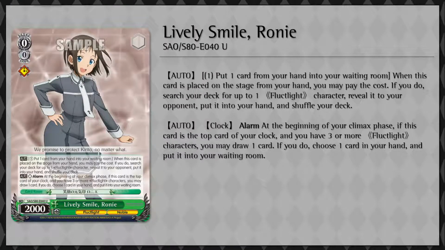Next up, we have Lively Smile Ronye. It's a 0/0/2K. On play, pay 1, discard 1, search for a Fluctlight character, which is a drop search. And Alarm, beginning of your Climax phase. If this is the top card of your clock and you have 3 or more Fluctlight characters, you can draw a card, discard a card. Which is mostly irrelevant, but it exists. It's kind of upside on your drop search. I don't think this deck particularly needs a drop search though, so probably still not good enough to make the cut.